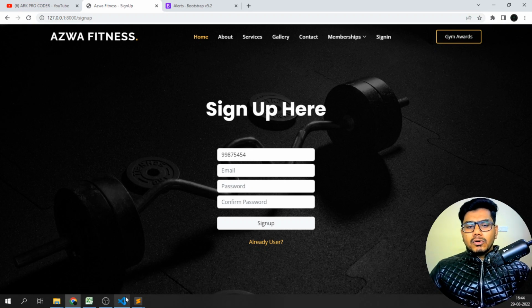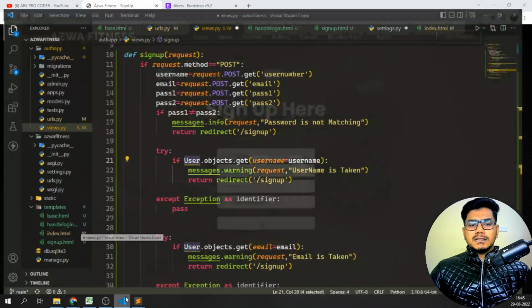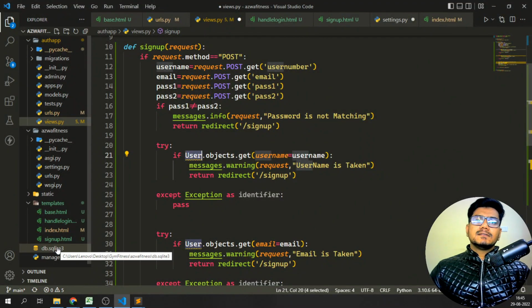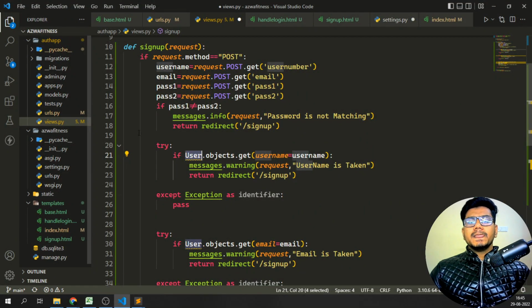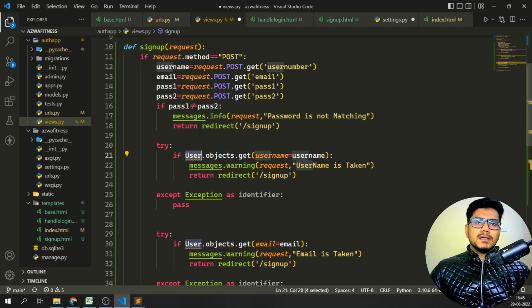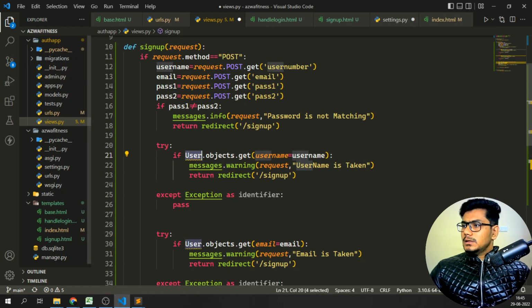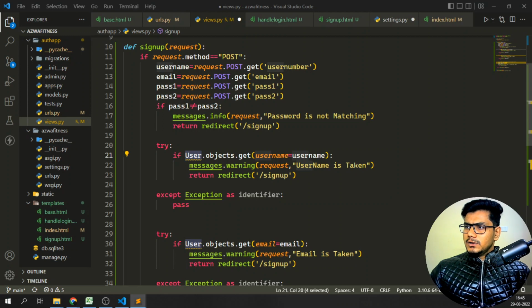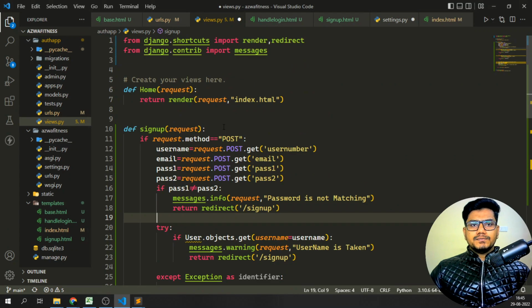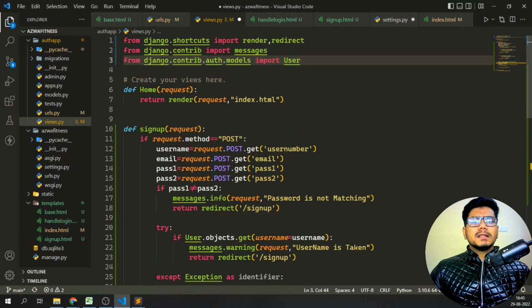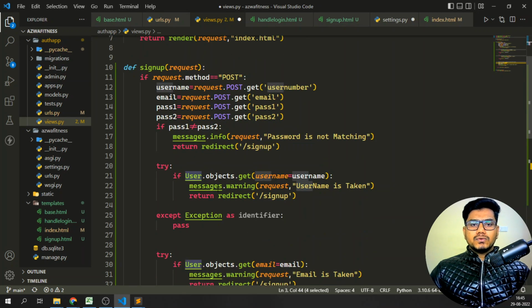So in our Django, there is a default database, that is SQLite 3. Inside this, there is a default authentication system, where I am going to store all the data only for the users, not for other stuff. So we have authentication perfectly in Django. I'll be using that particular user table. First I'll import that user table over here, from django.contrib.auth.models, I want to import this User table.